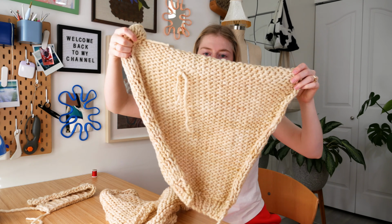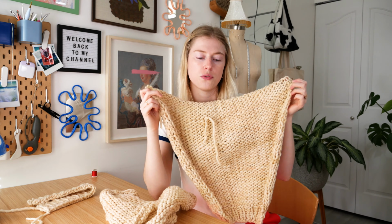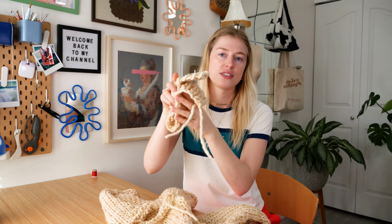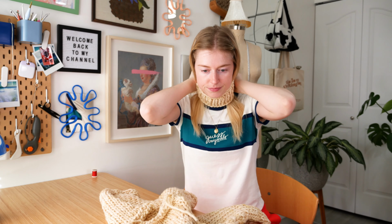Now that we have all our pieces done here, now we have to move on to the non-exciting part of the thrift flip, and that is sewing the edges together so these actually look like sleeves. And sewing the side here so this actually looks like a collar. It's easy, it's just kind of annoying. This is not my favorite part about knitting.